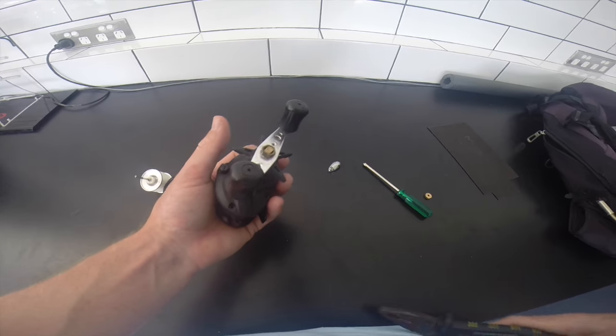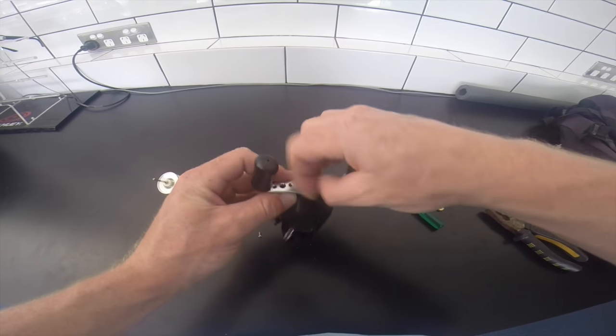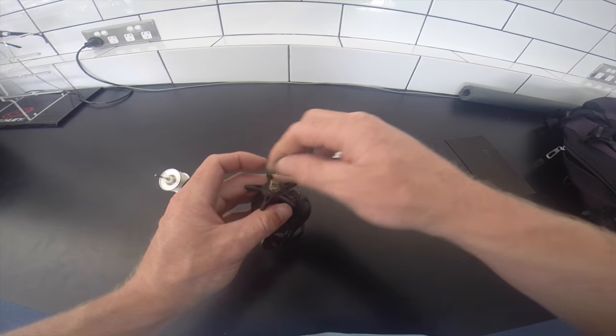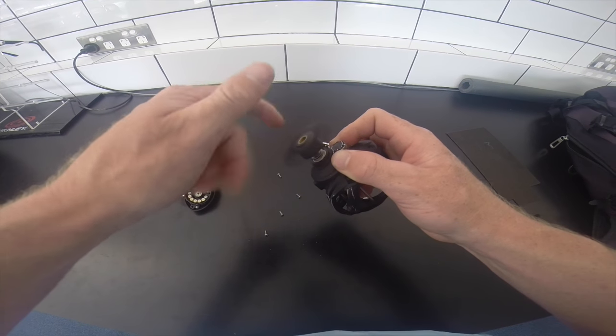and it leaves you with a nut. Take that off with a shifting spanner or not. I only got pliers today. They're not on very tight, so it's pretty easy. Just give that a little half turn. Unscrew it. That's off. I take these apart about once a week just to get the salt off this bit. I don't touch anything inside. I just get the salt off the handle and that. Fishing so close to the ocean, the salt gets in there so much.